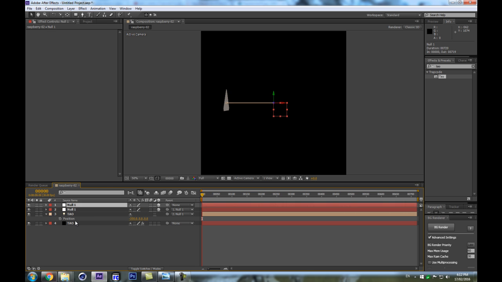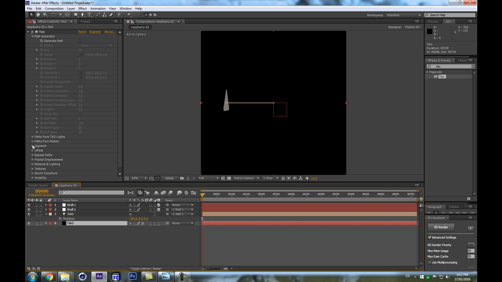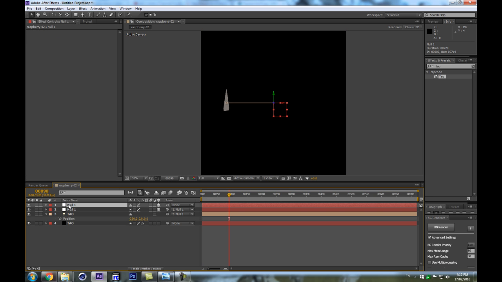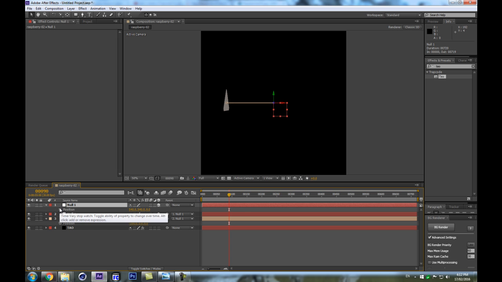So first, let's go in our paths from light options, and let's determine that we're gonna use 3 seconds, which is 90 frames. And let's start by moving our thing up and down. So let's say we're gonna move it 300 pixels.